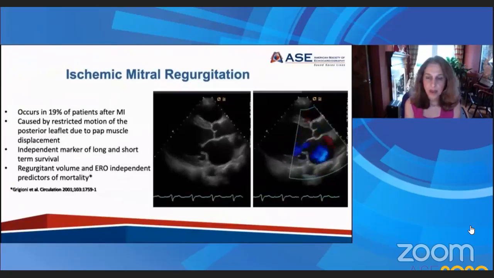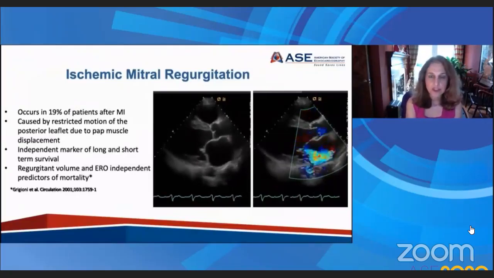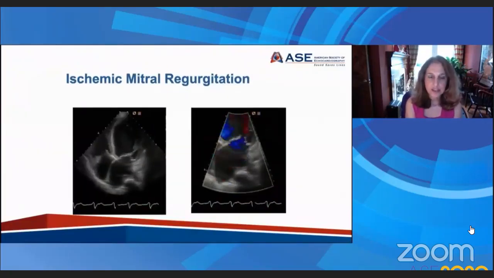And you see an example on the right-hand side of the screen of a patient who has suffered a circumflex infarct, resulting in an infralateral wall motion abnormality, tethering of the mitral valve leaflets with a posteriorly directed jet of MR. If we go to the next slide, you'll see the same patient in the apical view, and you see the typical end-to-side coaptation of the mitral valve with that restricted posterior leaflet. And because of the restriction, the anterior leaflet closes behind the posterior leaflet, almost forming like a T. And that results in the posteriorly directed jet of MR. Next slide, please.